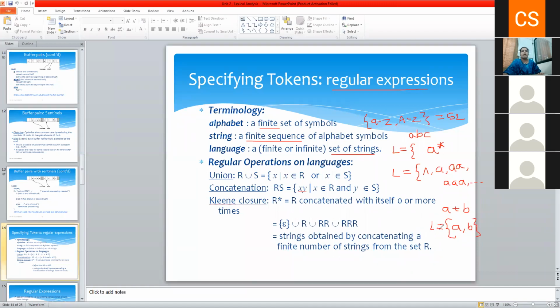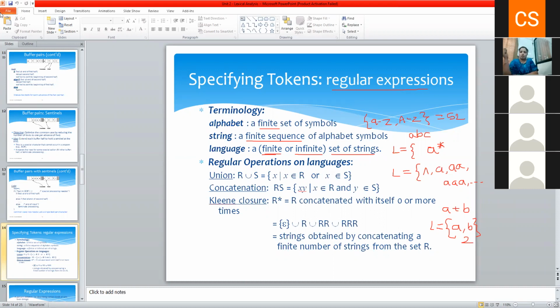That is nothing but the language. So in this example, it is a finite set. It has only two elements. But for A star, we cannot predict the number of elements, and that's why it is considered an infinite set of strings. Getting it, all of you?